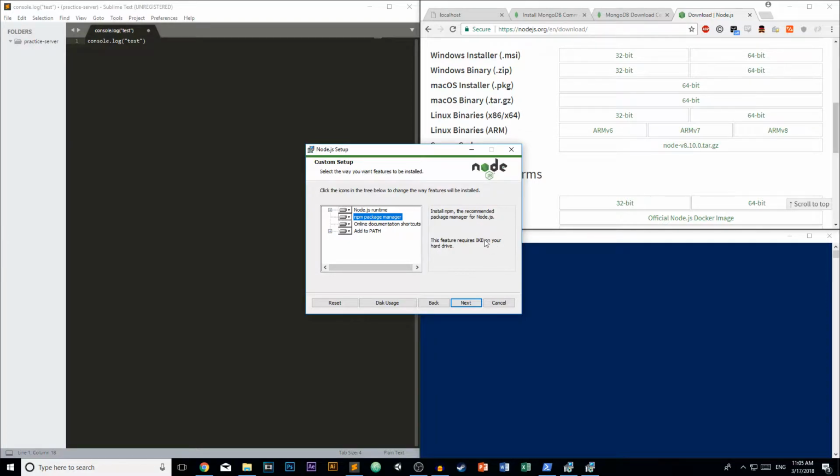I'm going to explain NPM a lot throughout this crash course, but you're just going to install that as well. Online documentation shortcuts, you can just install that as well. It's not really a big deal. Add to PATH, you're going to keep that enabled as well, because it installs to everywhere, so you can run it everywhere. Make sure that this is set to will be installed on local hard drive, or this one if you're using a large network, but most of all, you're just going to set it to will be installed on local hard drive.